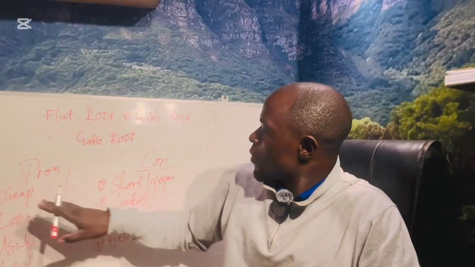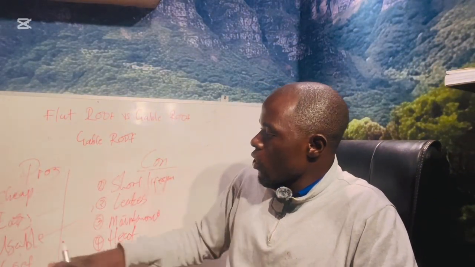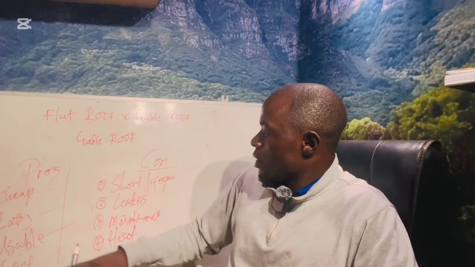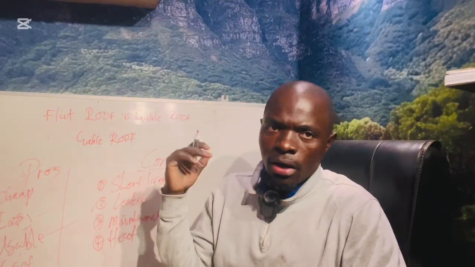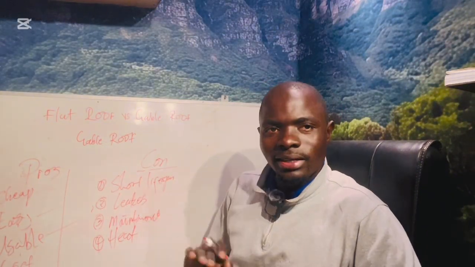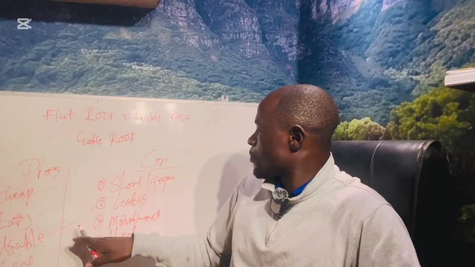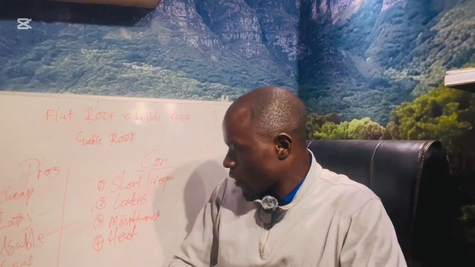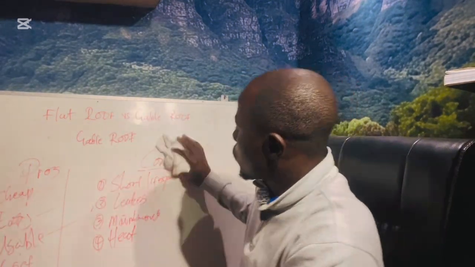So these are the pros, these are the cons. In the pros, they are cheap, easy to install, usable, and the cost is very nice. You can put a solar system, you can install anything. On the cons, short lifespan, it doesn't last long. Leaks can easily be found if the roof is not properly installed. Time to time maintenance is needed, and it will be hot inside. Have that at the back of your mind.